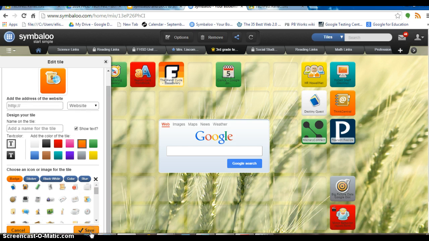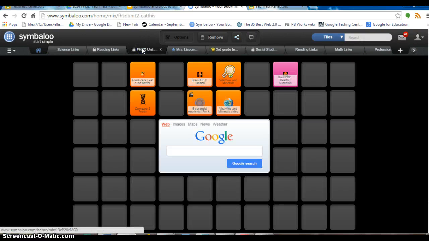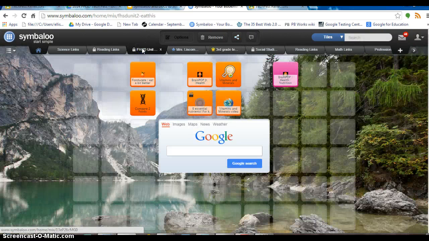You click save, and all you have to do, well, this one's not going to work because I didn't actually do anything. You just have to remember each time you add tiles to republish it. You just hit that refresh button. It's updated, and everybody who uses your web mix can view it. So again, I used that. Like I said, I started with just a couple websites. I didn't want to give the kids the world. They're just little kids. They don't need 27 websites to choose from.